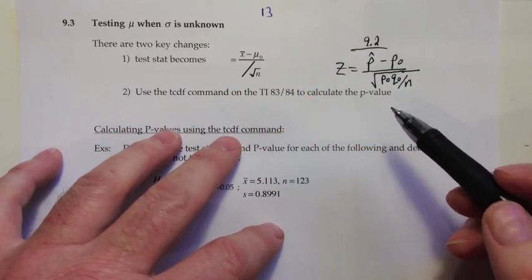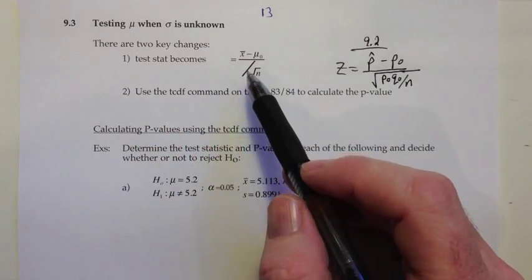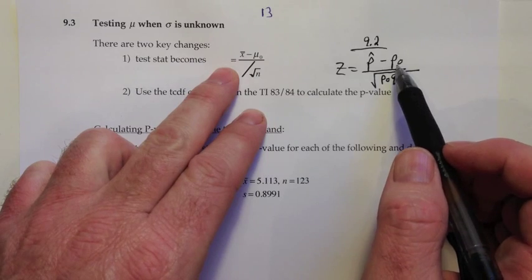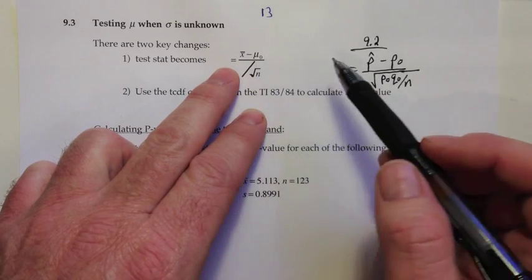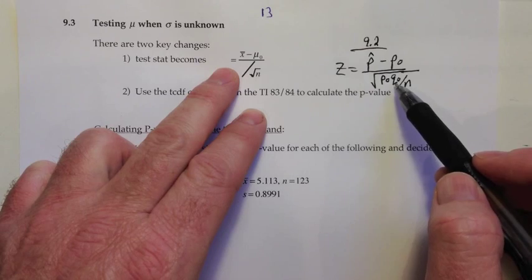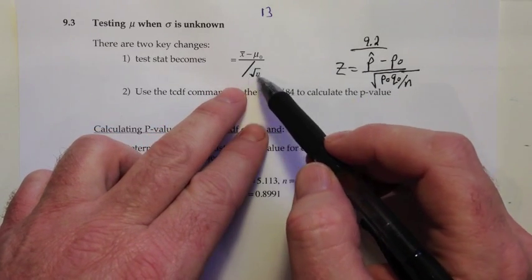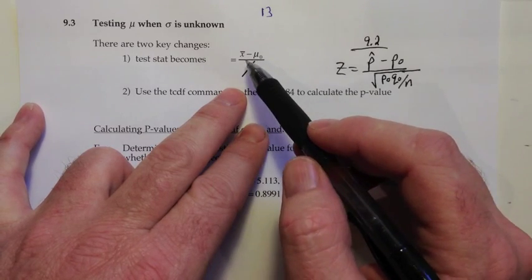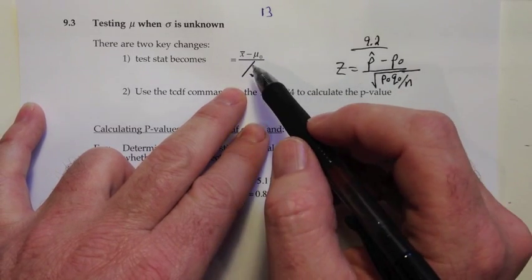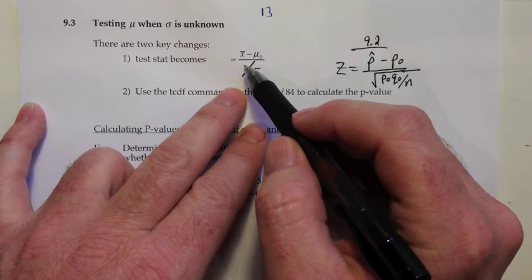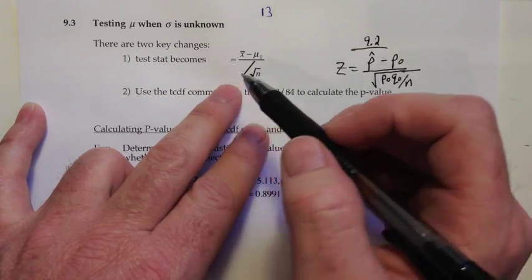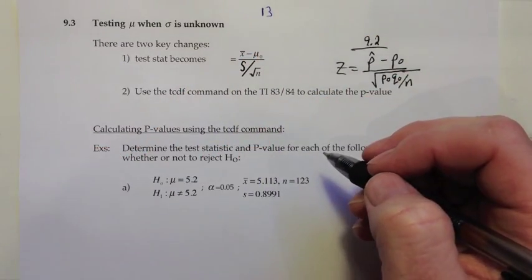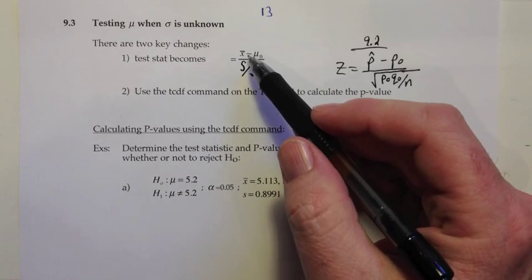We'd like to do something similar here in section 9.3. Instead of the sample proportion, we're going to use a sample mean. Instead of the claim proportion, we're going to use the claim mean. And just like this was supposed to be the standard deviation of p hat, down here we would like to put the standard deviation of x bar. You might remember from section 7.3 and 4 that would be sigma over root n. But we aren't going to know sigma, so we're going to put s in its place and use s over root n for the standard deviation of x bar.